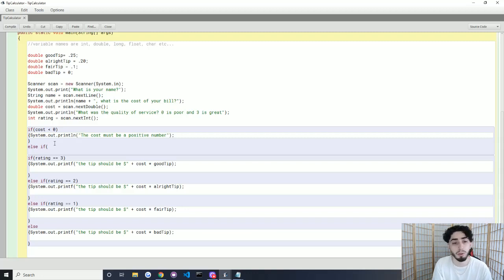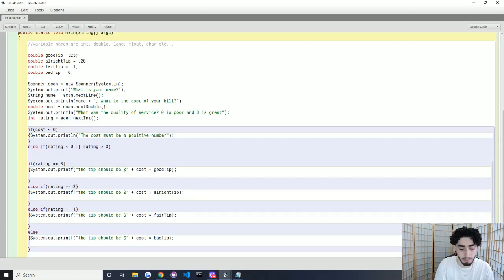The way we can do that is we can do if rating is less than 0, right? Or, and the way to do or operators in Java is to have the two vertical lines, usually right above the enter key, but that means or right here. Anyways, or rating is greater than 3. Okay.